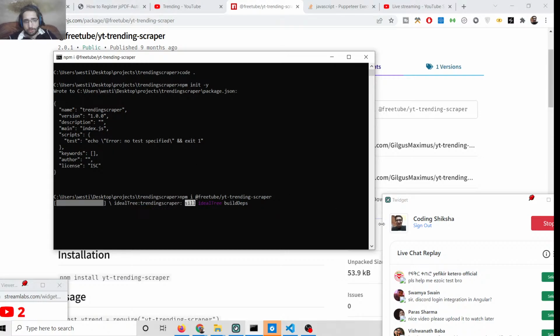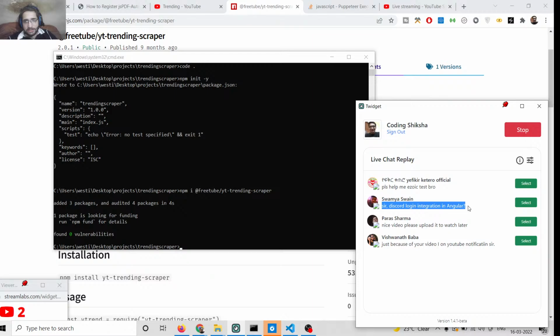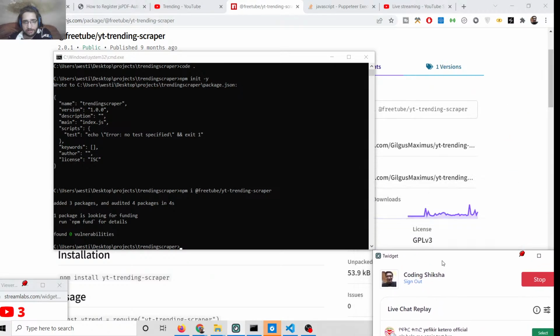So this is the actual module which is needed here for the Discord login integration application. I will definitely make it. Just give me ample time because I'm researching the topic, as not much information is available on the internet, so I need to figure it out myself. I will definitely make that video in two to three days, so just wait for some time.